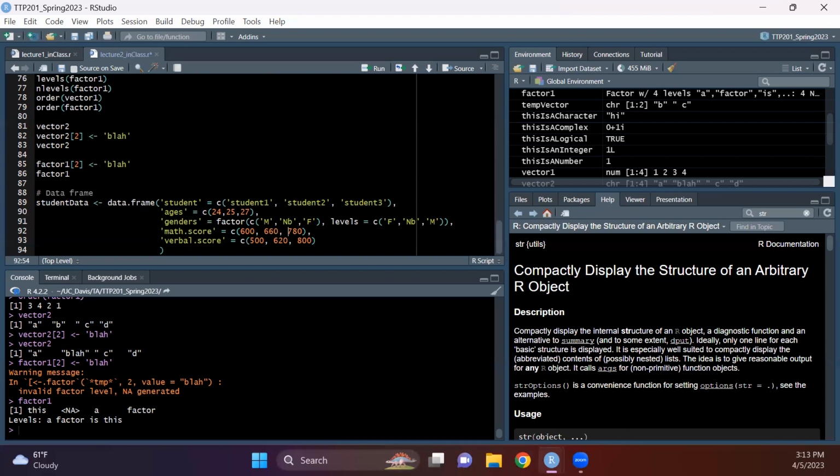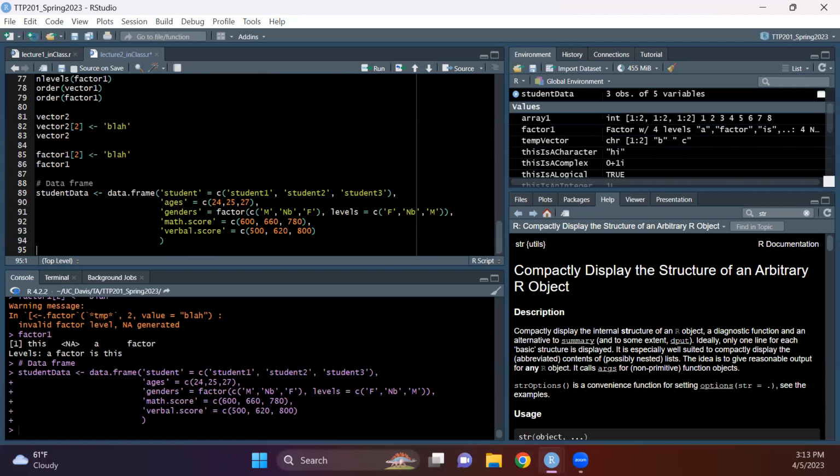Okay, let me hit enter on this. If I later on try to take my data frame and I'm overwriting a column and maybe I get confused, I wanted to change a student's name or math score, but I instead indexed into gender and I typed in 660, it'll throw an error. It'll be like, that's not a valid factor level.